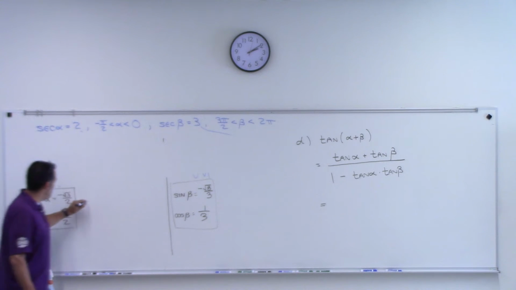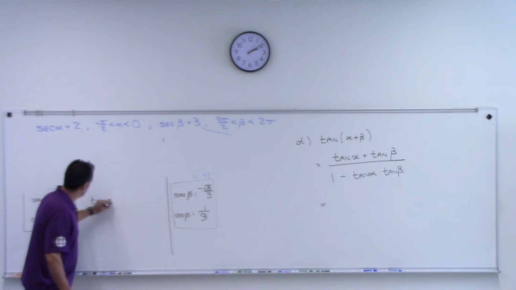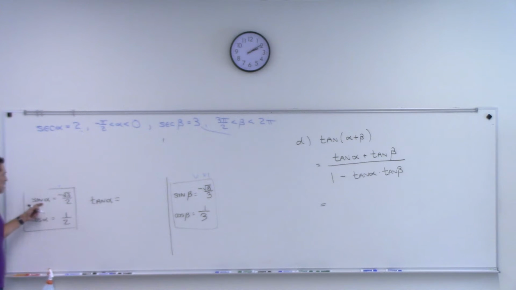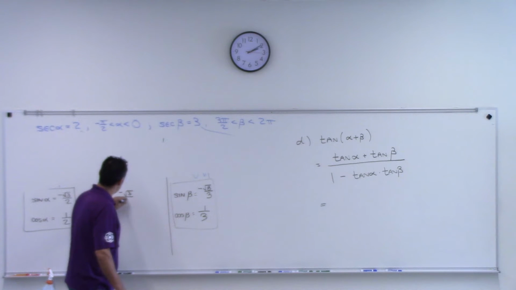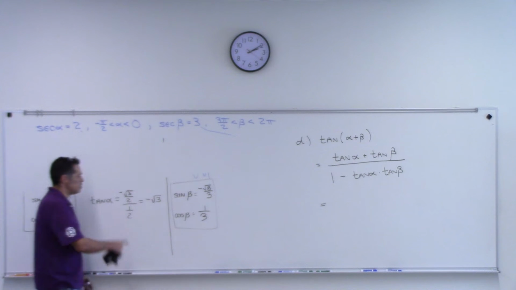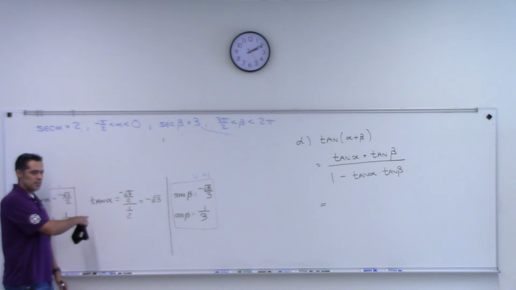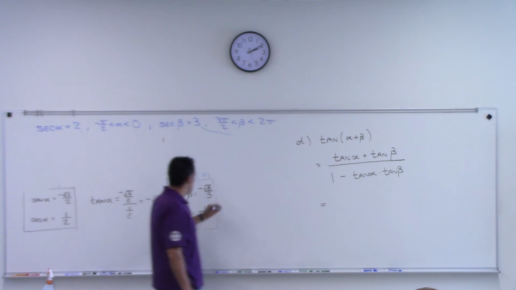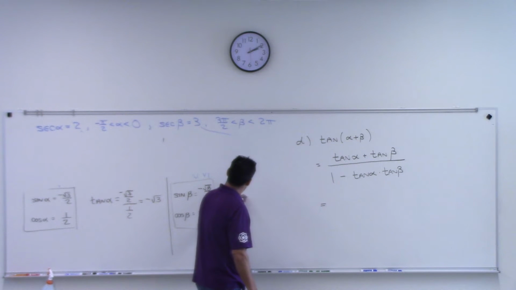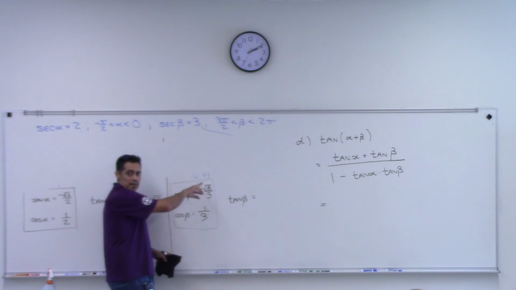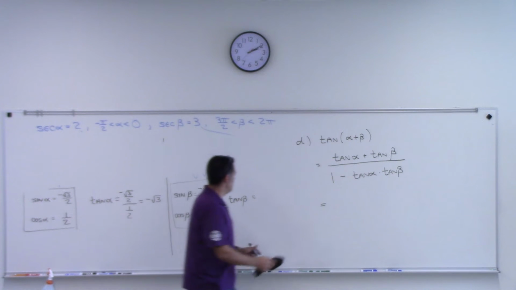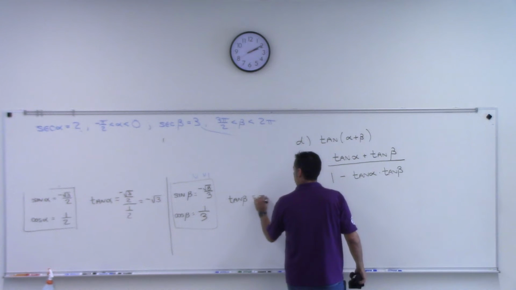So if I wanted tangent of alpha, because I need it over there, I would take the sine alpha divided by cosine. Take that, divide by that, and that's keep dot flip, right? So negative root 3 over 2 over 1/2, which is just negative root 3. Do I need to show that? Are we all right with this? What about tangent of beta? This over this, and you keep dot flip again, and you just get what? Negative root 8.